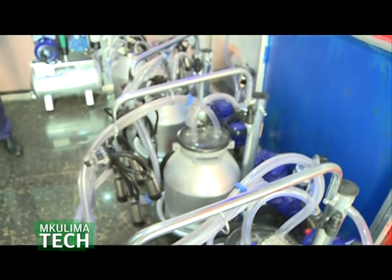Then we have what you call stationary. Those cannot be pushed around. They are installed in a specific place. Our milking machines have different components. We have the vacuum pump and the milking buckets or milk meters. You install the vacuum pump in a specific stationary place, then you do the piping and connect it to where the cows are.